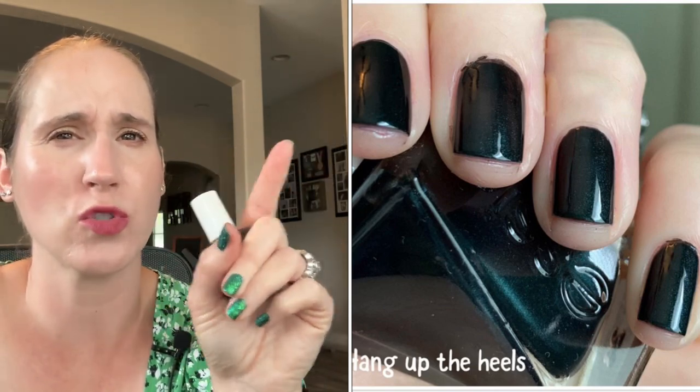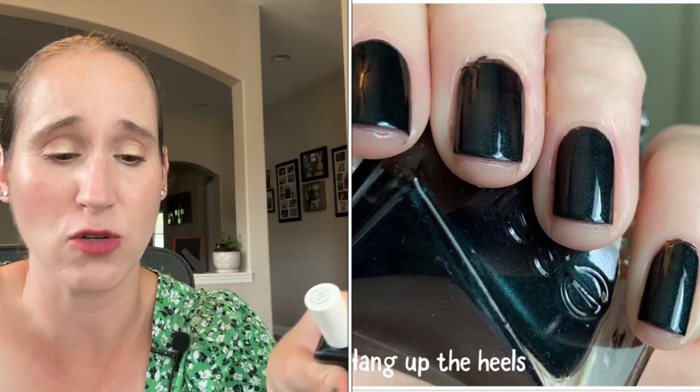That actually reminds me — usually when I've done my declutters in the past, I declutter off camera and then I come on camera and show you what I'm decluttering. I'm thinking of decluttering once I finish my collection series, drawer by drawer. Let me know if you'd like to see that — if I should do my pinks and record it, show you my thought process and then declutter that way, or if you want me to just declutter off camera and show you what I'm getting rid of.